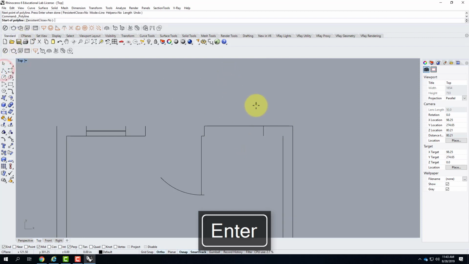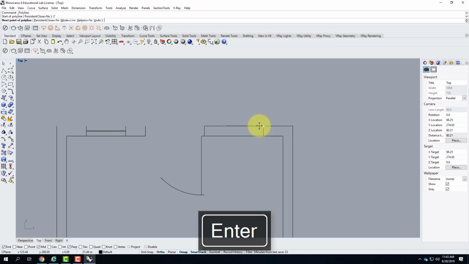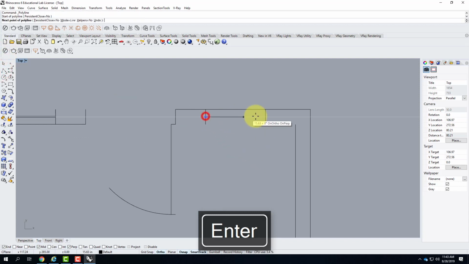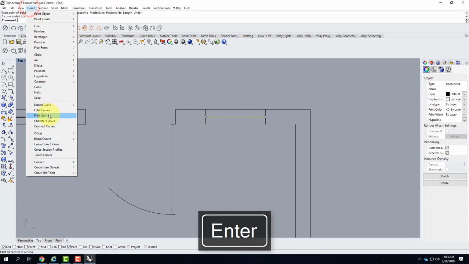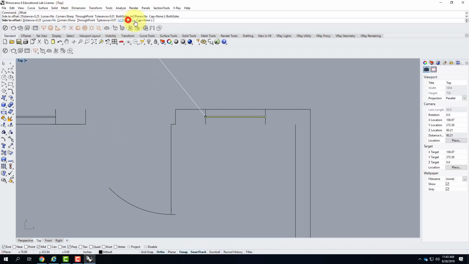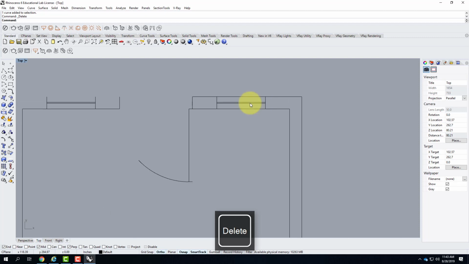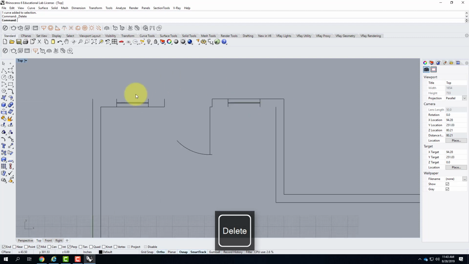Second line, again, I would hover over this point this time, move slightly to the left, and then go ahead and type in, 2 feet? There it is, and I'll snap to there. Then I can go ahead and go with the Polyline tool and go middle to middle. I could then do the offset curve. It's still already at 1/4 of an inch, but I'm going to set both sides. There it is. And then I will delete that as well. And that creates the second window on the other side.